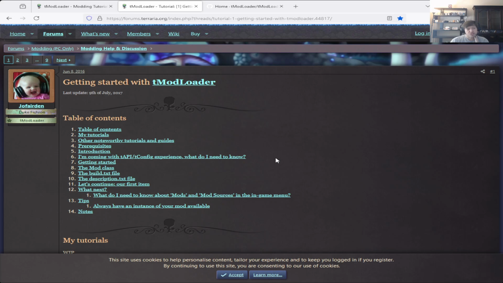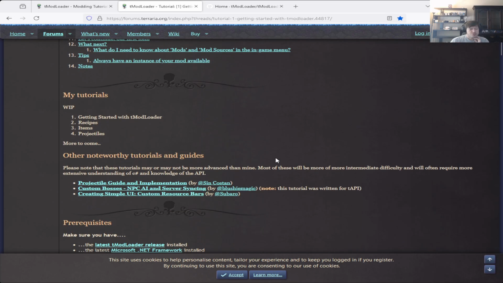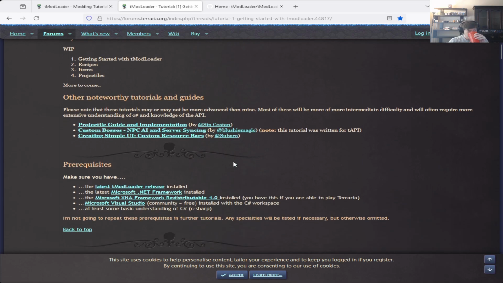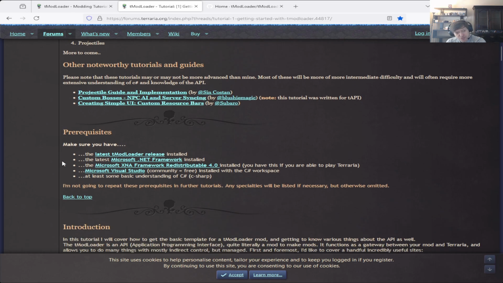It might be from the same creator, bear in mind. So let's see. More and more, intermediate difficulty will often require more extensive understanding of C# and knowledge of the API. We've already handled the prereqs, so we don't need to worry about that.